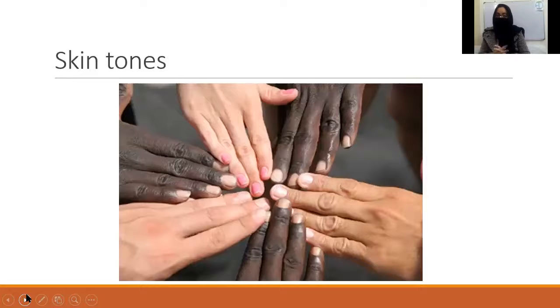Another thing which makes humans different from each other is the skin tone, or the color of your skin. Humans have different variations of skin tone. In this picture in front of you, you can see there is a very dark tone and a very bright one. These are two extremes, from one end to the other. So humans have these skin color variations, and you can add this point too, that I have a bright skin tone, or I have a dark skin tone.